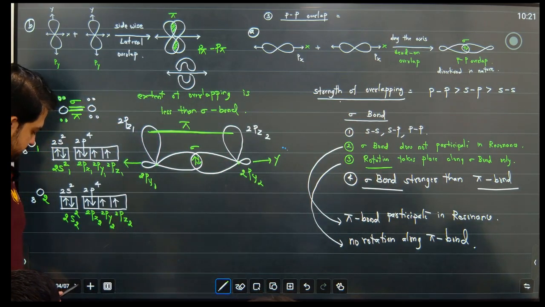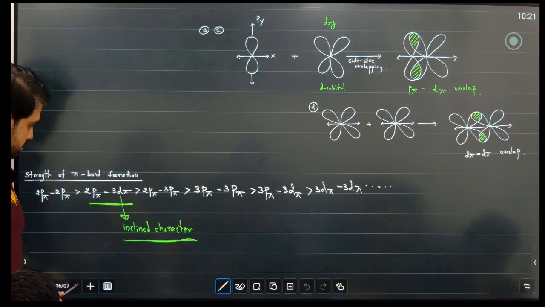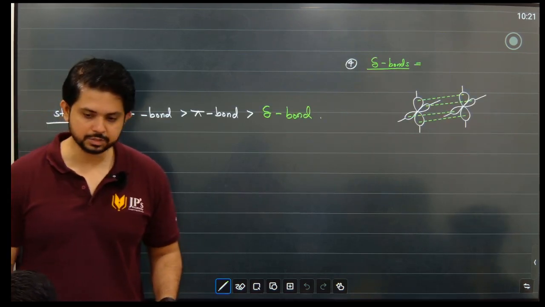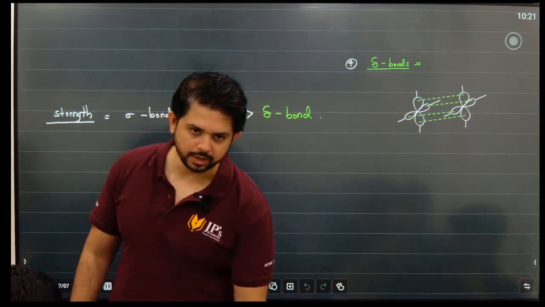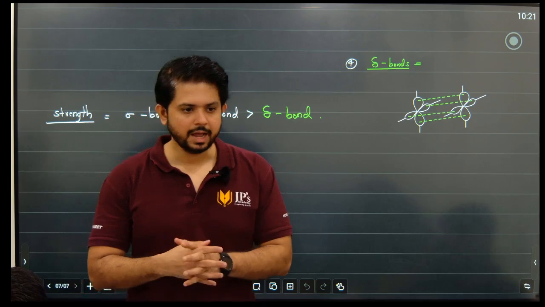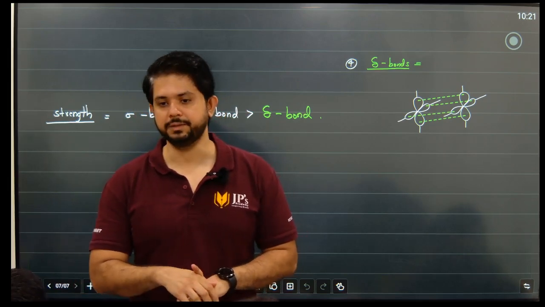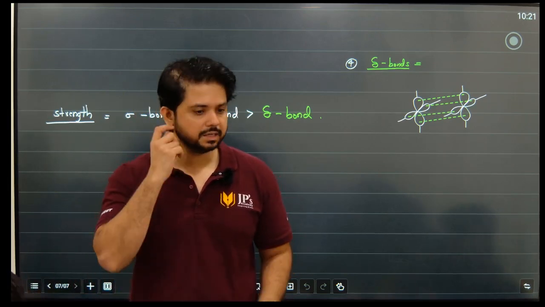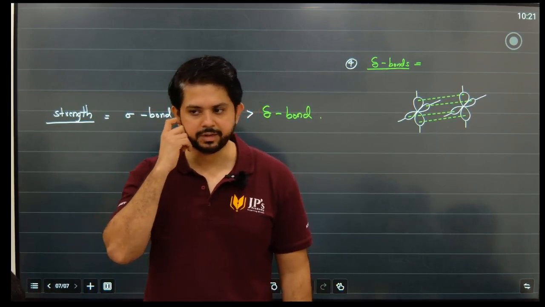Now this completes the first part of valence bond theory. Using VBT, we need to understand the formation of methane molecule and drawbacks of VBT. We'll complete that in the next part of the VBT lecture.